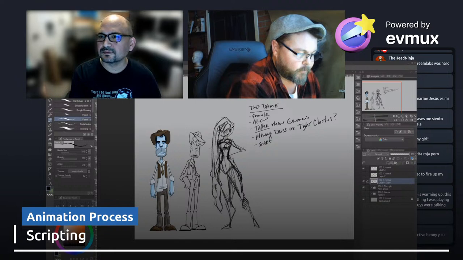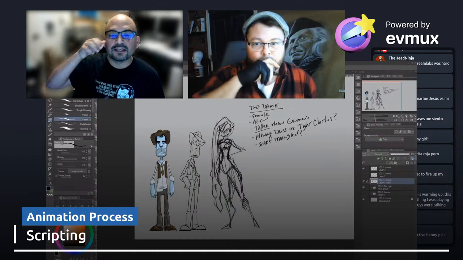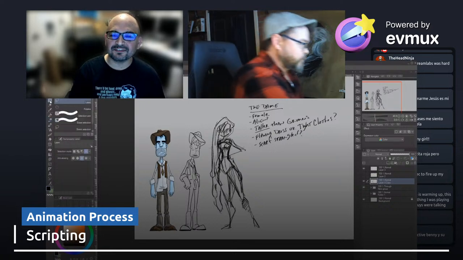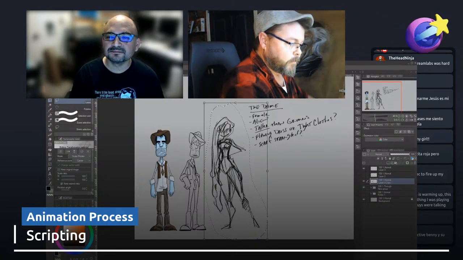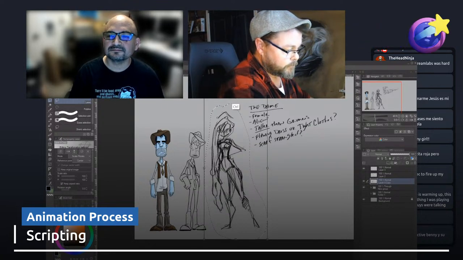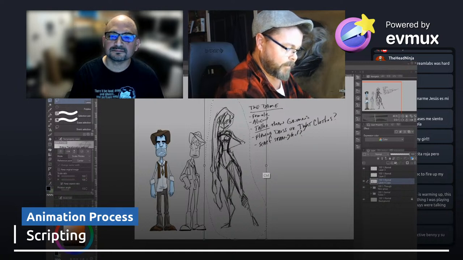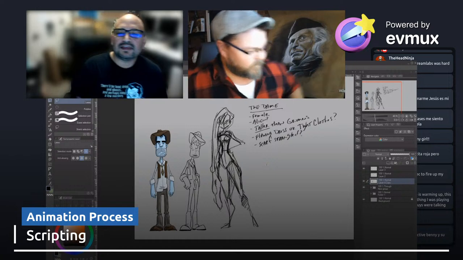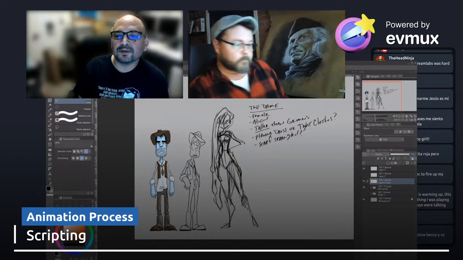Scarf strangled. I think she's super tall. I might want her taller. She's going to be way taller than our hero. At least this tall. Oh, I like that length right there. She almost looks like, well, I was going to say a snake woman.